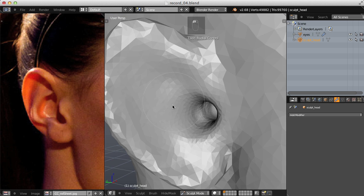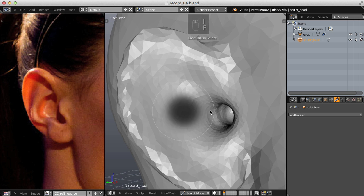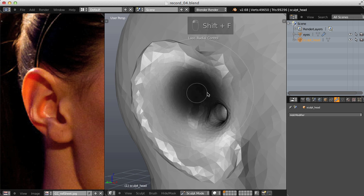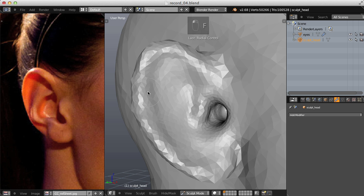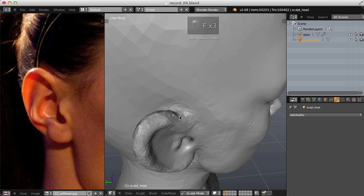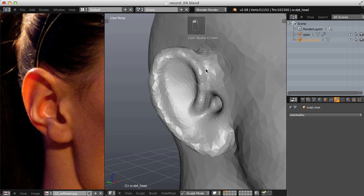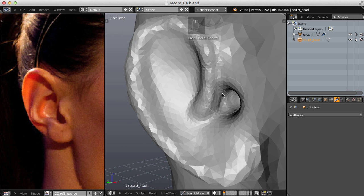And now once we have the hole, we can start to add the helix. So with my inflate brush, the helix is the part of the ear that starts right about here and kind of curls around the edge of the ear all the way down. And the inflate brush works really well for that part. There we go. And have it terminate about at the center of our ear near the canal.